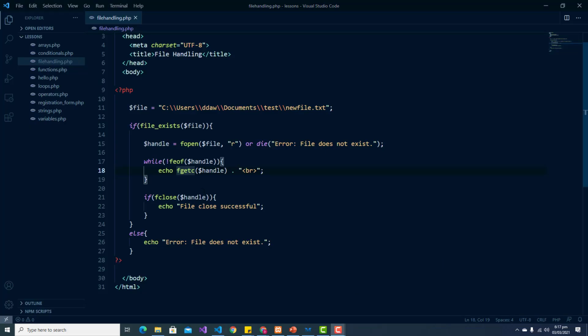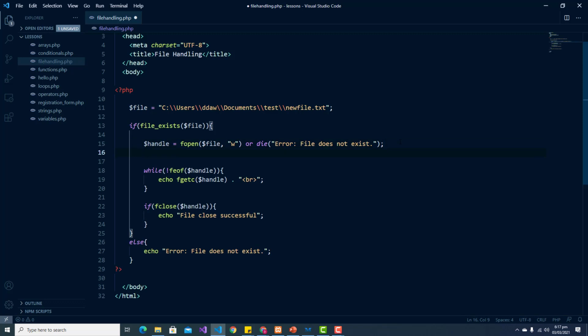If we now wanted to add some text to our document, we could simply change this to a w to indicate that we now want to write to our file. So now let me create some text.